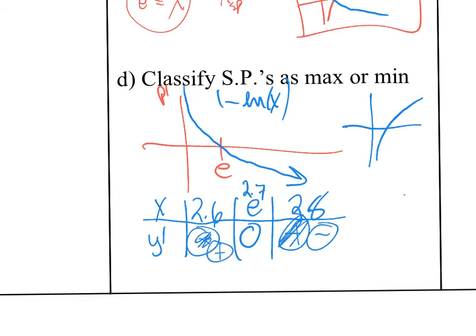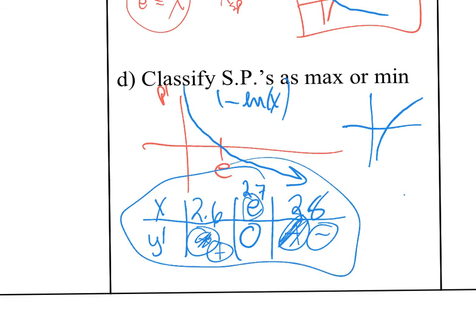So what did I do in this table? I know that e was a stationary point, and e is very close to 2.7, so the slope when x is about 2.7 is 0. I want to check just to the left and just to the right to see what the derivative does. I don't have to worry about the bottom, because x squared is always positive, so I just did 1 minus ln x. From the graph, I could have gotten that it's positive and then negative. So the curve goes up, over, and down, so that's a maximum.